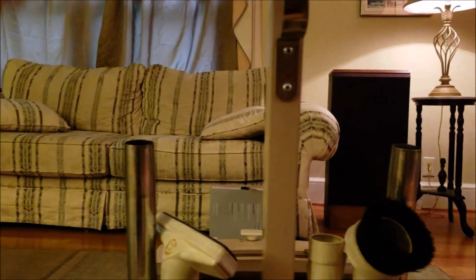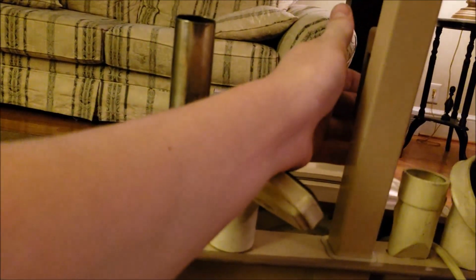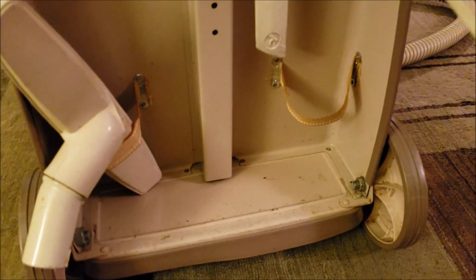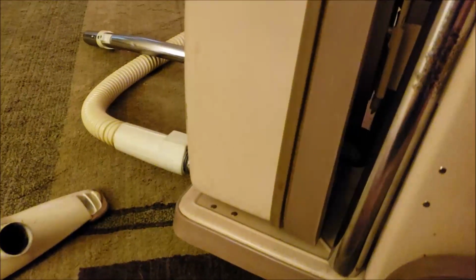I believe your hose would have went up here, and then your cord wraps around here, and it's kind of held down in position, and that's spring loaded. They didn't sell many of these. It's not in perfect condition, but it is nice. Now, this machine, it is plugged in.